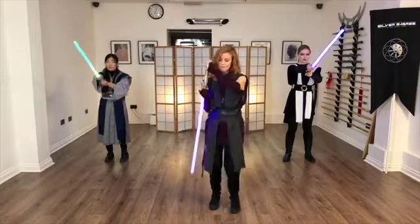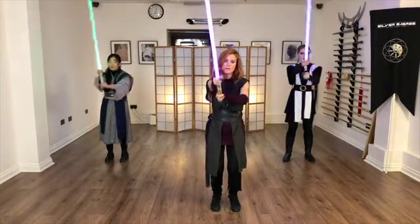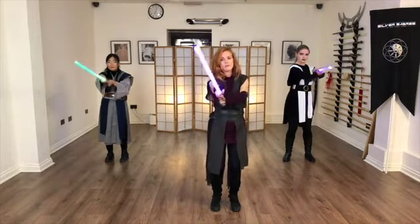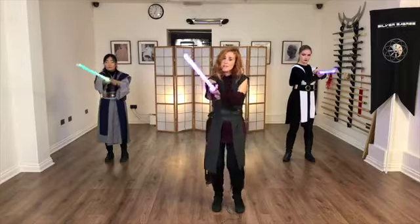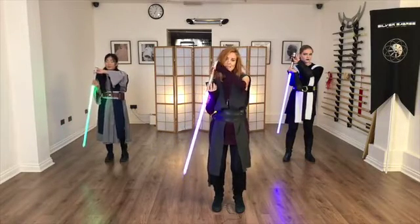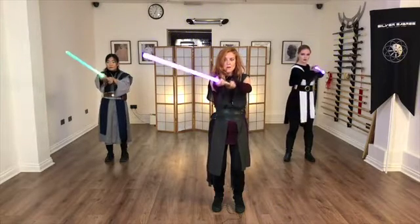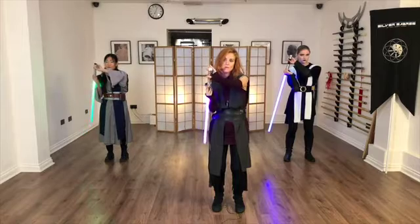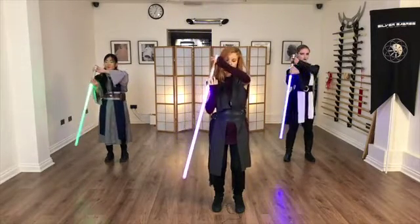Let me show you that again. Bring the pommel forward, the hilt, and cut. Now you're going to wield, so you're going to rotate back around to the right with your wrists. You see how they roll side by side? So you're going to roll down and you're going to bring it back into that hanging parry again. That was easy, wasn't it? So bring it forwards, push to cut, wield out, back down to a hanging parry. Bring it forward, pull it down through, roll it out, bring it back.